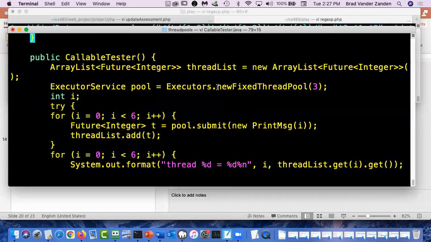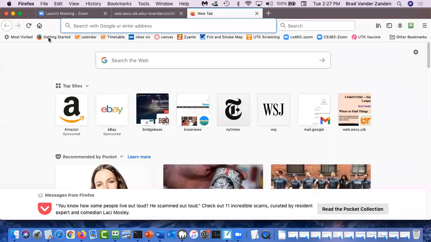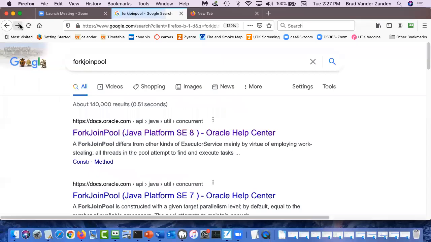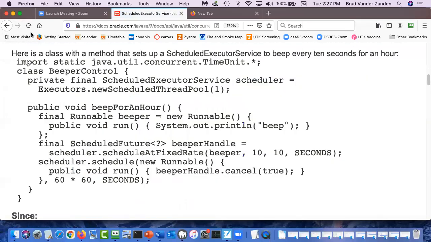So here it was new fixed thread pool. And here it was new scheduled thread pools. So there's a single class, but with different methods, and depending on which method you call, you get the appropriate service that you want.